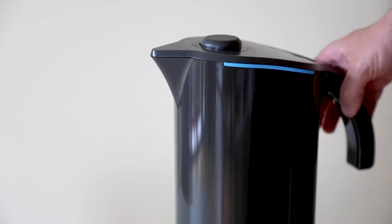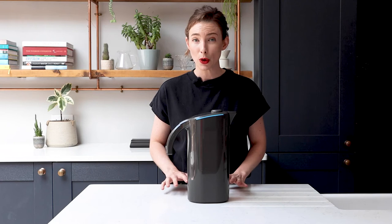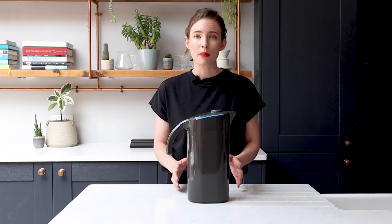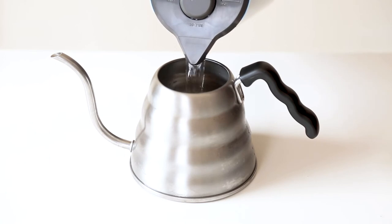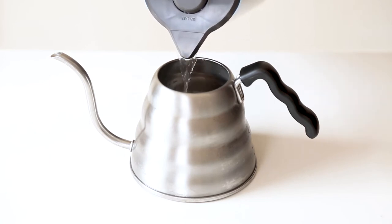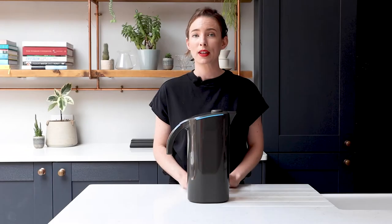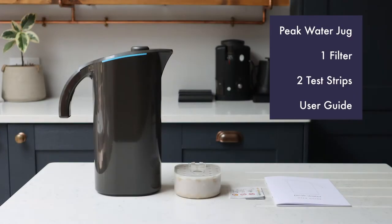The Peak Water Jug design is similar to an everyday style water pitcher and will fit easily in your home and in the door of most refrigerators. The jug and filters are made from BPA-free plastic and are 100% manufactured in the UK. The jug has a total capacity of 2.4 litres and is able to hold 1.2 litres of filtered water in the lower chamber. In the starter pack, you get a Peak Water jug, one filter, two test strips for testing your water at home, and a user guide.